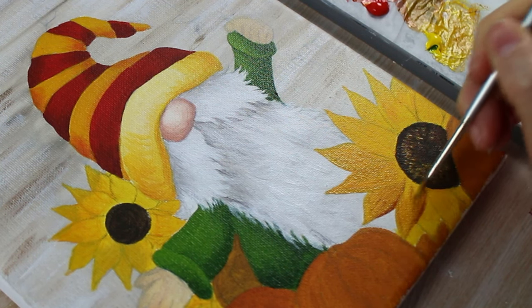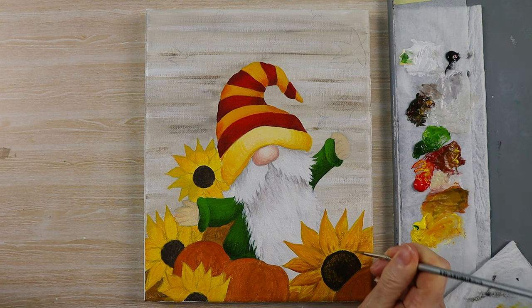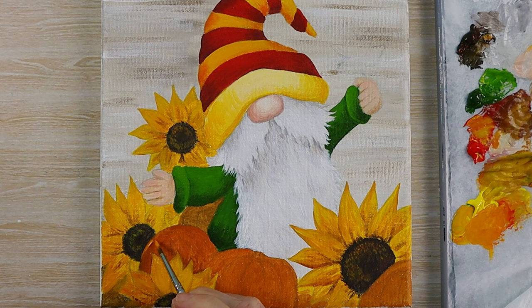I'm not really adding too much detail on the sunflowers and the pumpkins. I've added a little raw umber to the yellow to define the petals a little bit. For the pumpkins I'm adding the highlights on the top with my orange colour, which I made from cadmium yellow and cadmium red. For the shadows I've added a little raw umber to put in those lines and try and give that nice curved pumpkin shape.